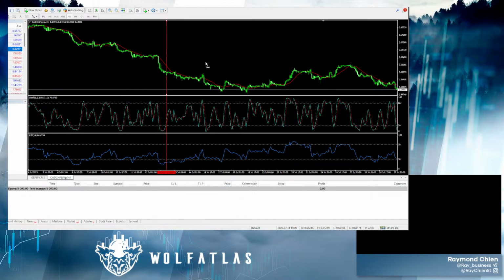Okay, so for H1, when are we going to exit the trade? We're going to exit the trade when the RSI reaches our overbought zone, which is the 70 level on the RSI. So we will exit right here. Now, you might say that looks weird, because in reality I may just lose money. You are right. You might just break even. So then you lost your time, you lost some swap, you ended up losing money. But then how can we guarantee that with this whole trade setup, you can end up profitable?